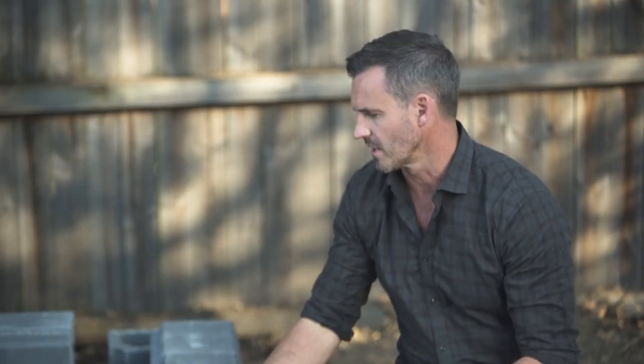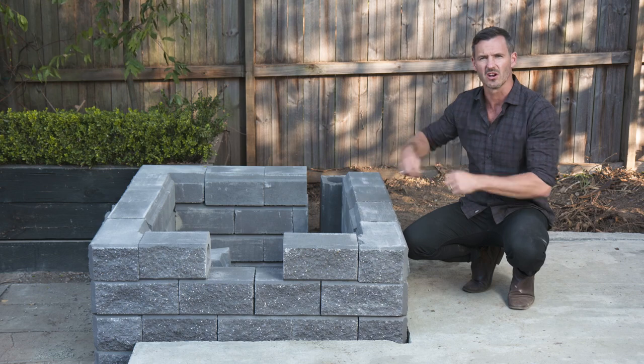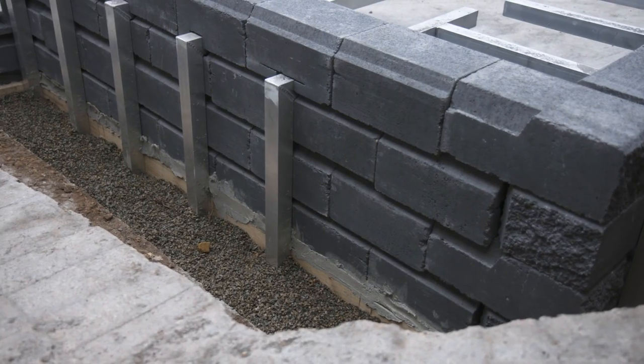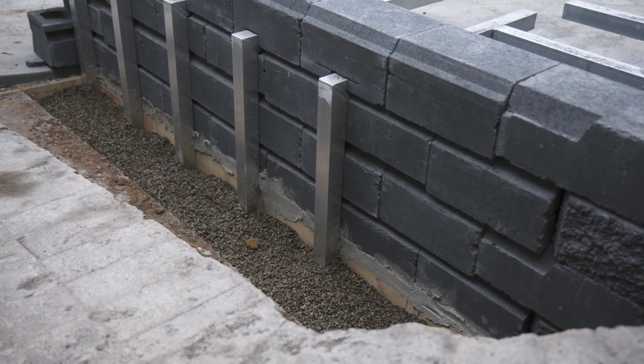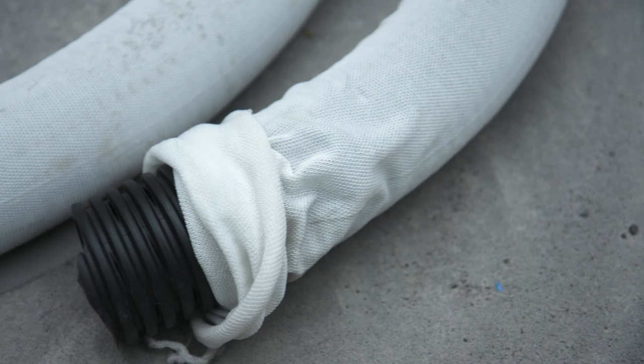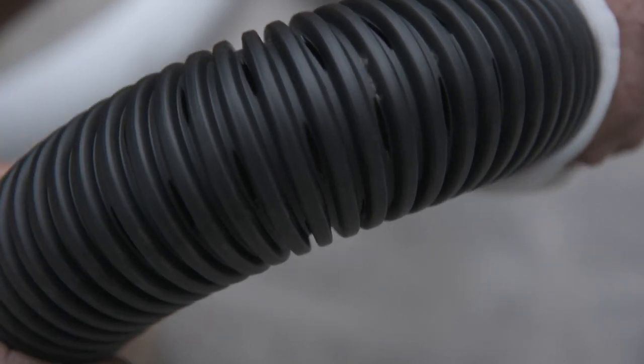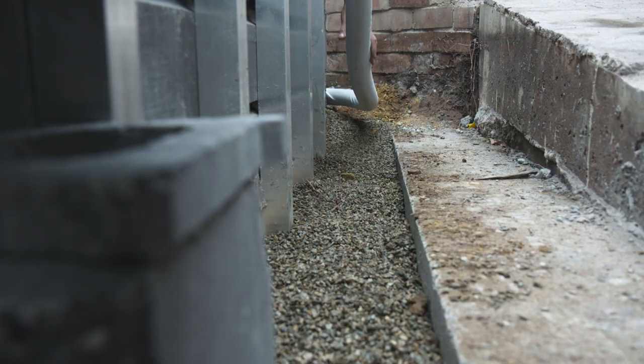Once you've reached the desired height you then have to think about where the water is going to go. We don't really need to relocate the water that comes into this — it can just seep into the earth. On our other system over there it's catching the water coming down the ramp, so there's more water going into the garden beds. What we're using here is an agricultural pipe covered in a geotextile fabric, surrounded by a free-draining material like blue metal, so we can capture the water and redirect it to stormwater.